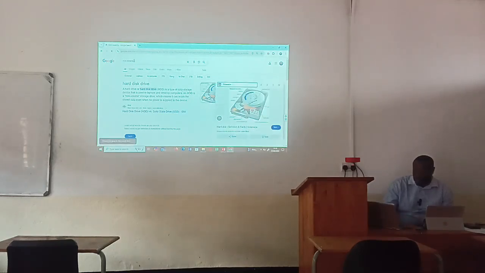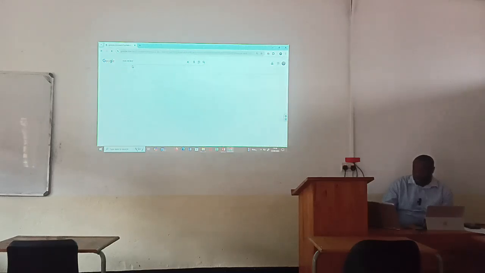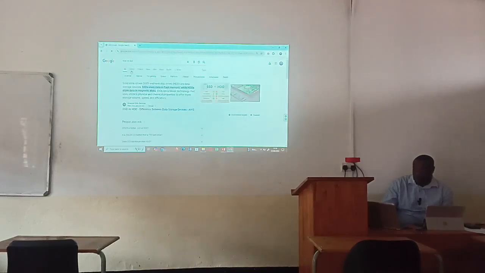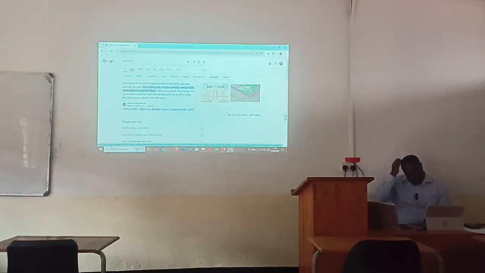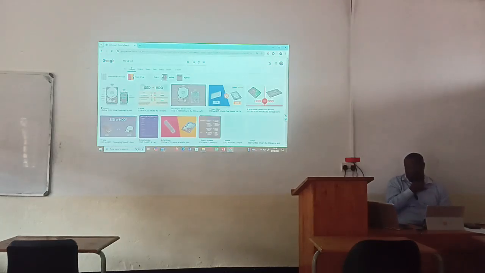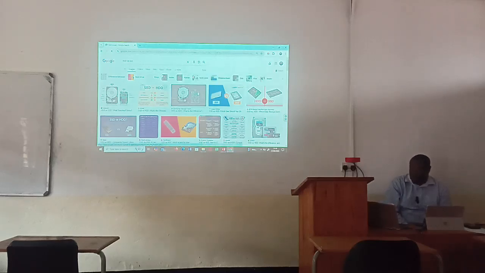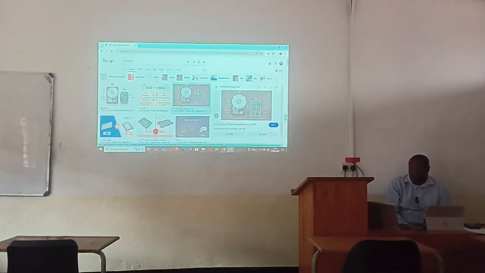So for SSD, that's the difference. Inside, there is no disk, there are chips. These are the silicon chips. Even the RAM we're talking about works on the same principle. You can see that if you are storing on an SSD, it's also faster to access, but of course not compared to RAM.